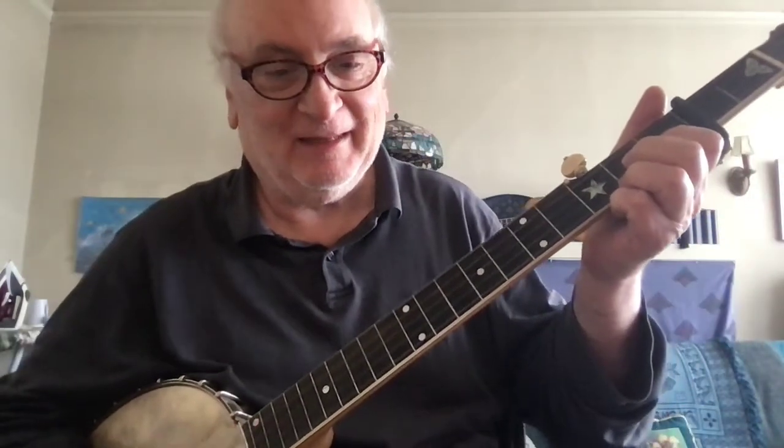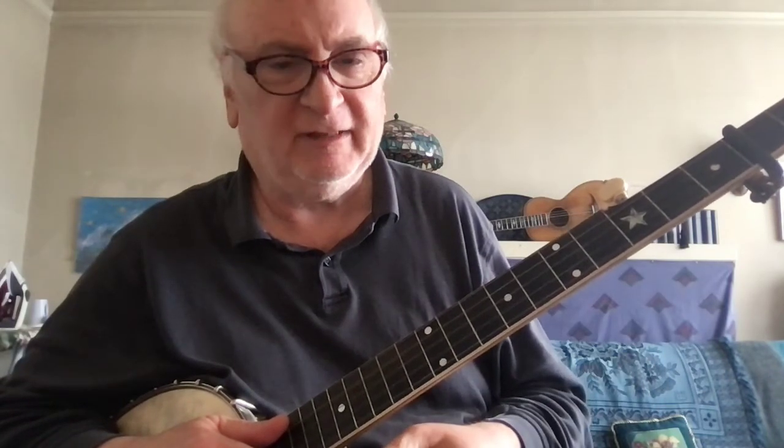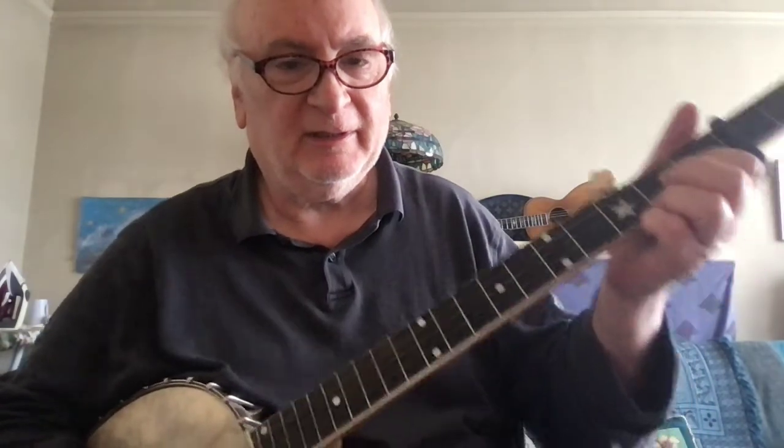I've spent pretty much the whole past week trying to learn to play a fiddle tune called Hell Among the Yearlings on the banjo as banjo music using the clawhammer technique. It's a very lively tune and it sounds good fast, and it sounds bad fast when I play it on the banjo because I haven't quite got it yet. But I know it can be done. It's been, I think, more than 50 years since I heard Walt Koken do it beautifully.